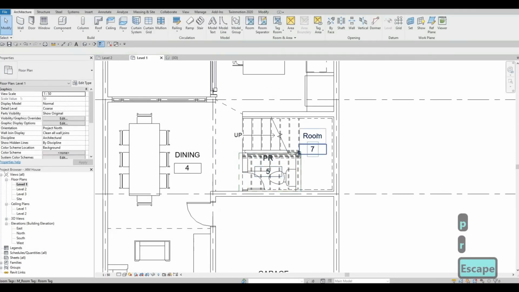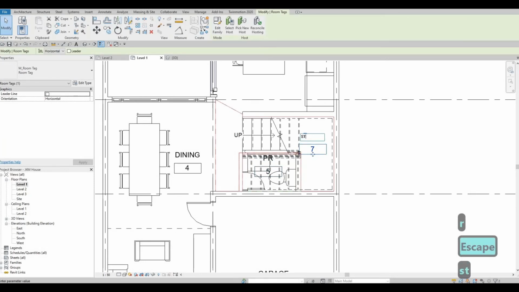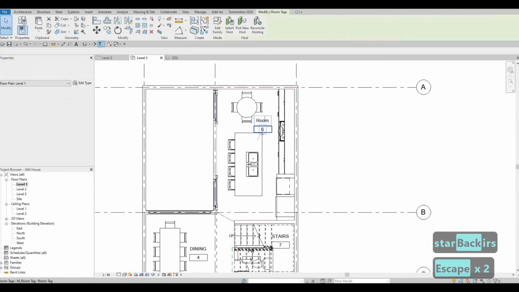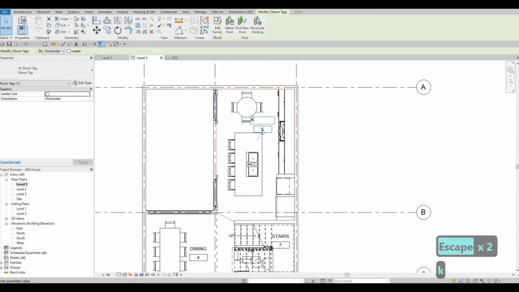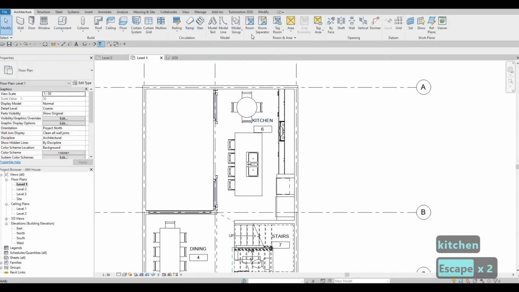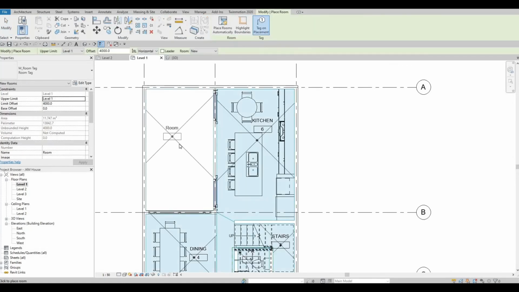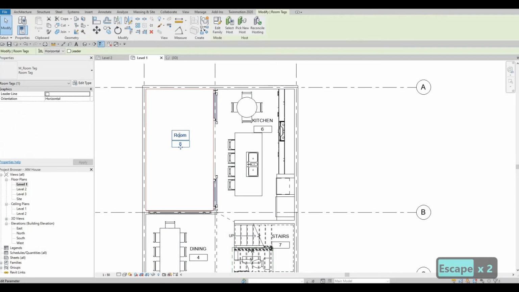So PR, and then we have stairs. And then kitchen. And then let's not forget the backyard. So let's just add this tag right here, backyard.